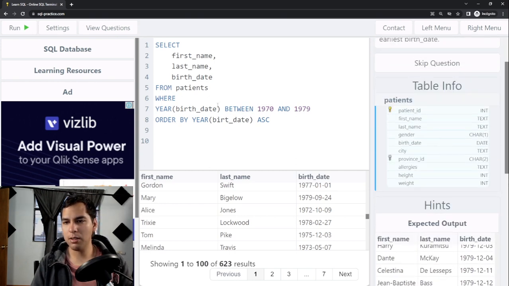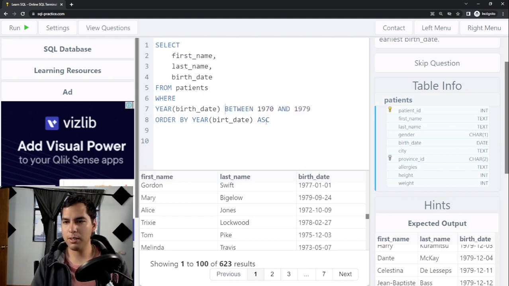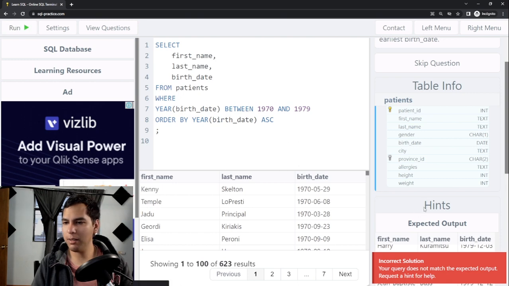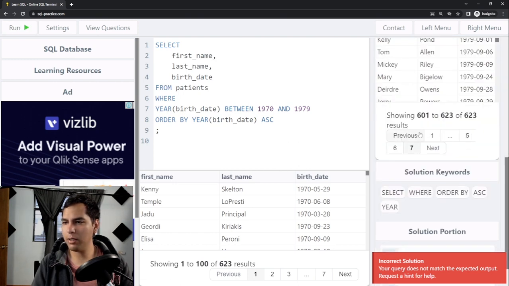So if I do this, and if I close my query and run it, okay, I have an error here. Okay, it's a misspelling. And if I run it again, you can see it's not correct.